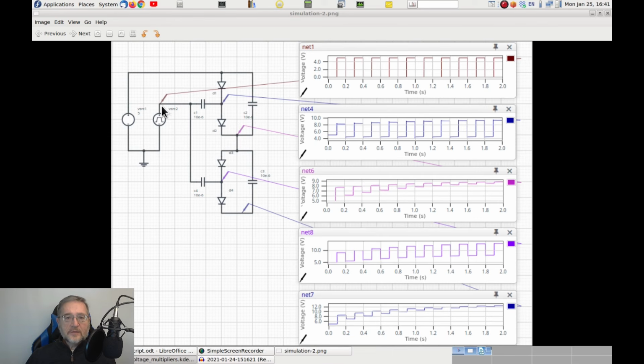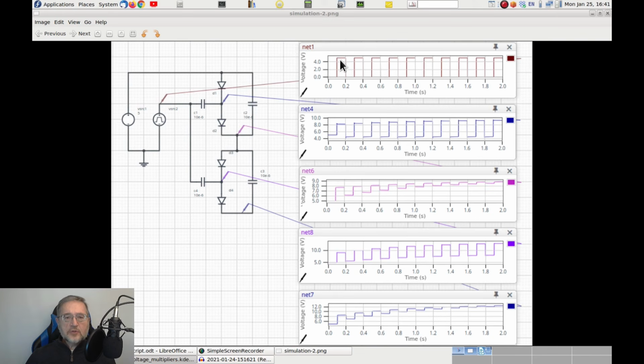Looking at the diagrams on the right side, we can see that things work similarly as in the previous schematic. The main difference is that now we will be charging more capacitors, and as a result it will take more cycles to complete the transient and reach the final voltage. Let's take a quick look more closely. The first diagram shows the signal coming from the square wave generator. This is identical to the one in the previous circuit.